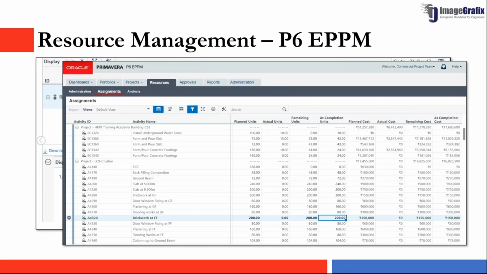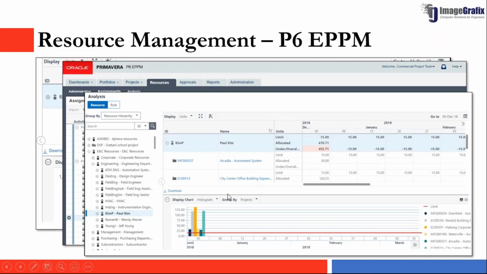This is another area where you will be able to see the resource utilization, sort of an Excel view, which is comfortable for anybody, right? Because Excel is something which people use anytime. So the same kind of view is available in Primavera P6 EPPM, where they'll be able to find out resources working on activities, which activities, how many units per activity, and the total, everything they'll be able to find out in one single screen.